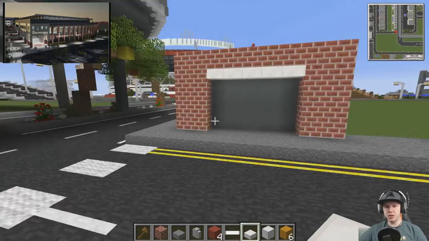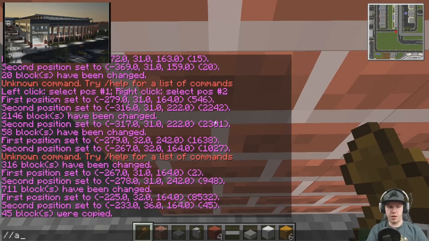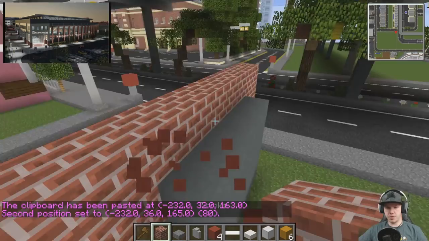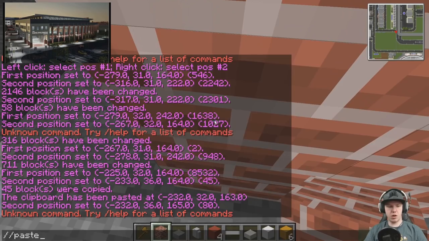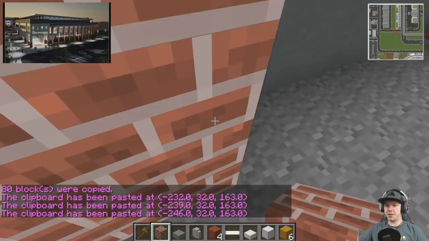Can I speed this up at all? I want to try and get at least some part of it done today. I know we've got the depth and stuff, but I want to have a little bit of a structure to it. Paste. Oh, I didn't grab the back, did I? Duh. To there. Stand here. Copy. Paste. Perfect. Paste. Paste. That one. So pretty simple side.